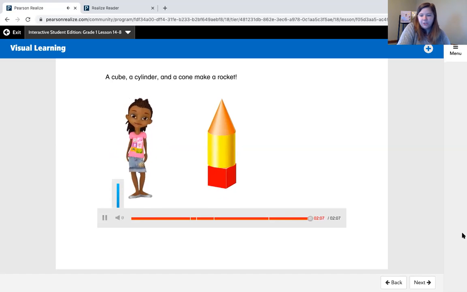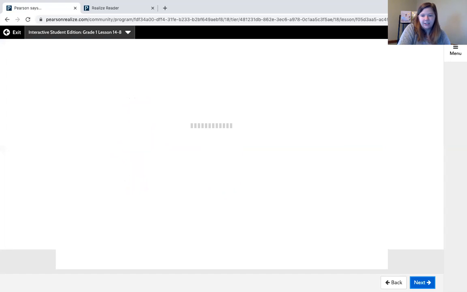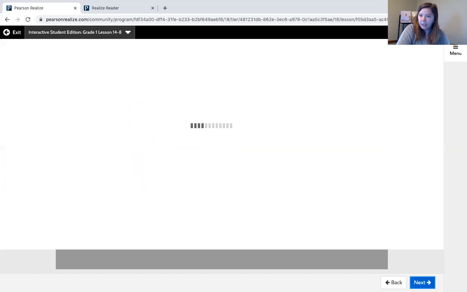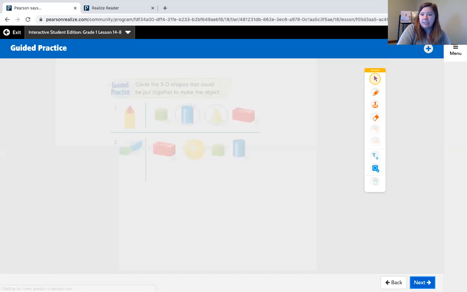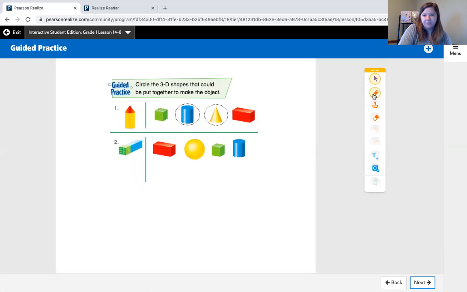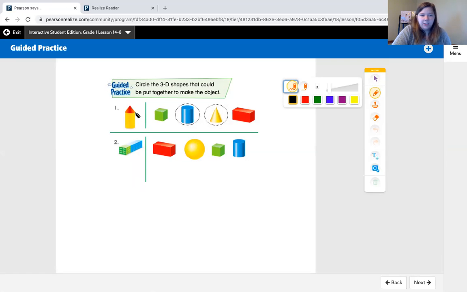All right, so for our practice today, we will be looking at shapes that are already built, and we are going to see what shapes make them up. It says, circle the 3D shapes that could be put together to make an object. So we have what kind of looks like a rocket or maybe a mill on a farm.